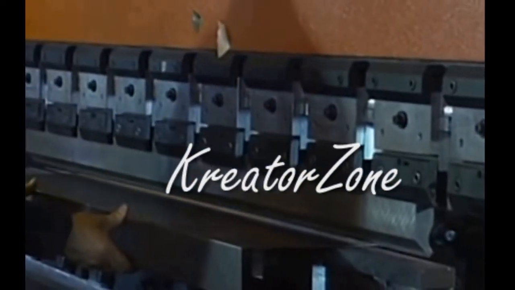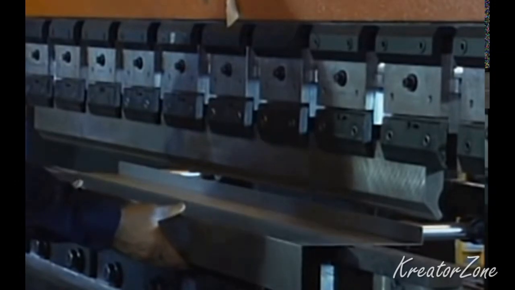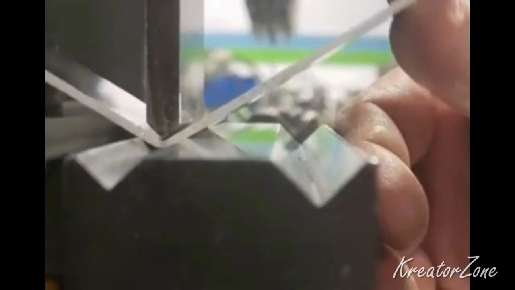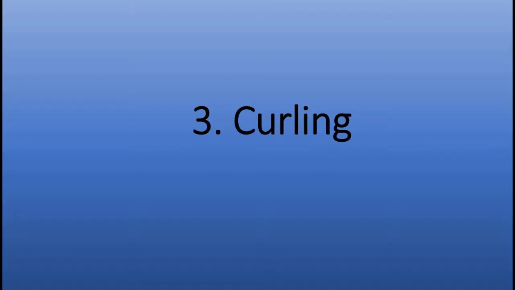Metal bending is a process by which metal can be deformed when applying force to the subject, which causes it to bend at an angle and form the anticipated shape, often resulting in a V or U shape. A press brake is a tool used to bend sheet metal and uses a punch and die to do this.